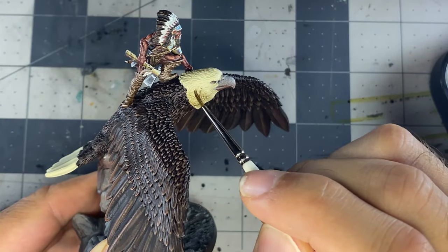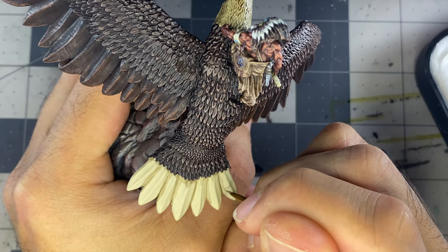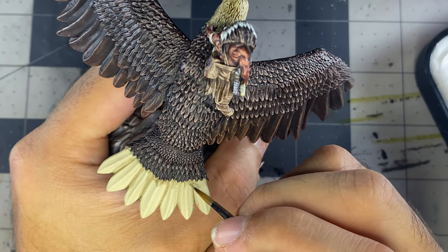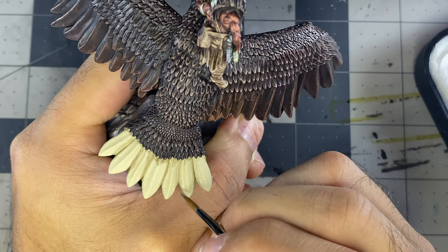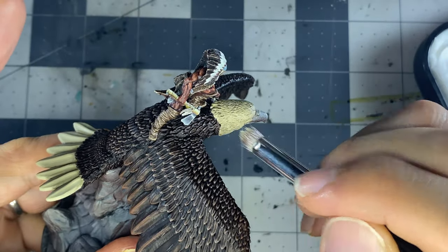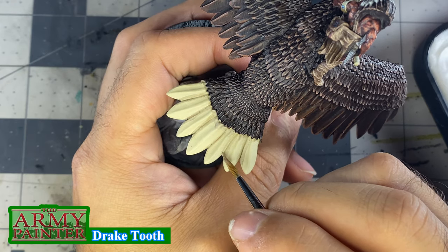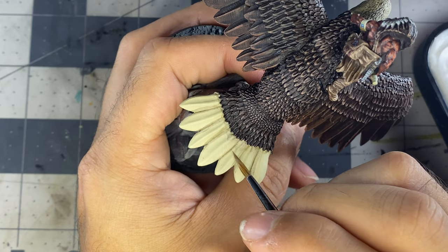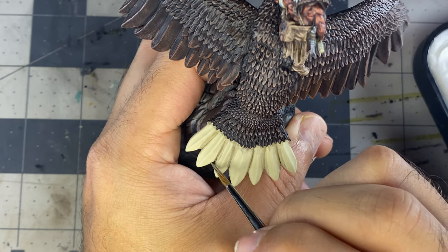The wash on the eagle's head is fine as it has more texture, letting the wash pull where I wanted it to. Here I had to start the arduous task of adding the base color back to minimize the blotchiness of the wash. I decided to do this with angled hatching lines as I did with the larger brown feathers, as well as dry brushing a little on the head to bring back some of the base color. The highlights are then completed the same as on the brown feathers, covering less area each time, with the final highlight only being applied to about 20-30% and only then as thin as reasonably possible.